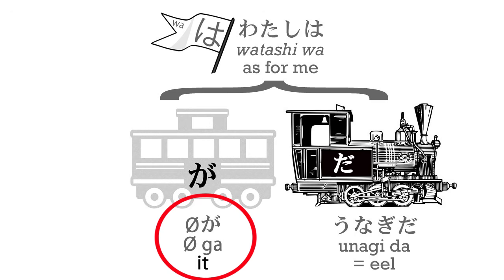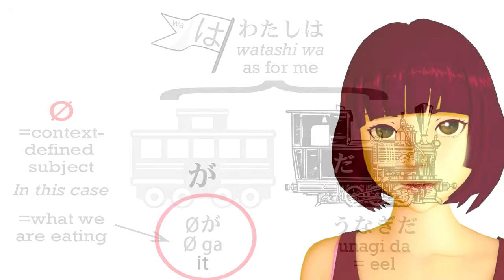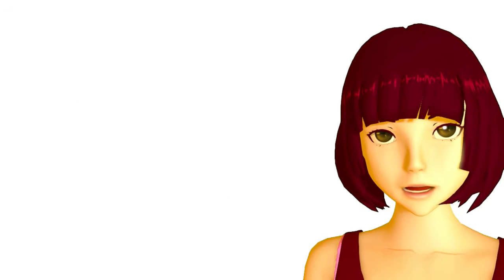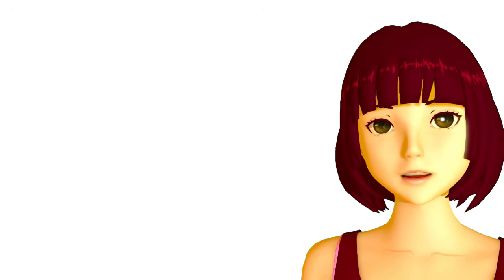It is the thing we're talking about, the subject of the conversation, what we are eating for dinner. And this is going to affect all kinds of sentences as we become more advanced in Japanese. So, what we're going to do now is take another one of the cars and look at that, and then see how it all works together with wa.